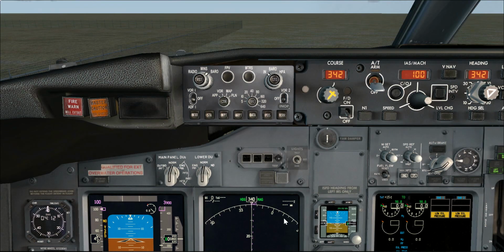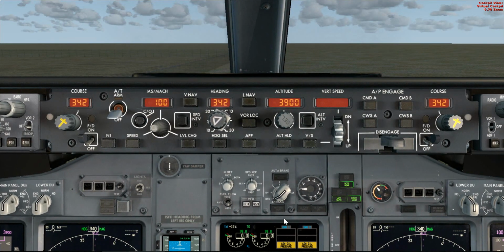And next move to the mode control panel. And verify or set the runway course for the departure runway. And then the flight director switches on. This is a deviation since the captain will select both flight directors on for the pilot flying first. So let's assume the FO is gonna fly this leg. So flight director on his side on, and then on the left side on.